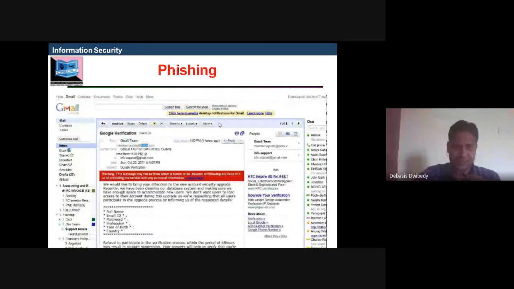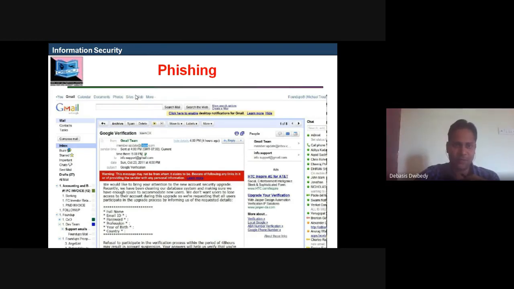Now this phishing, already we discussed in the last session that phishing is prevalent nowadays, and it is a common attack. Phishing is for identity theft. Means somebody will try to get your email ID, your password, your date of birth, and maybe your credit card details by sending a mail which seems to be coming from a valid or authenticated user, or the user which you trust.